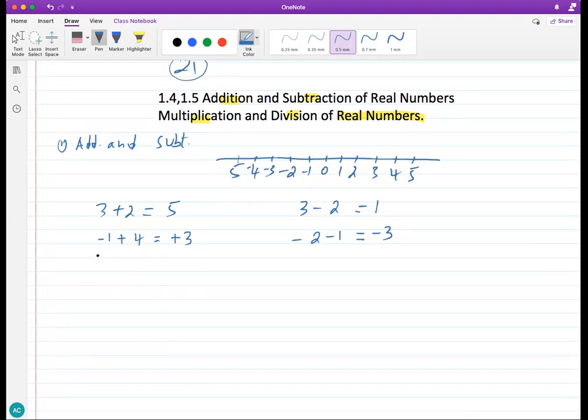So if you look closely here, we have a negative and a positive. And the sign that dominated, or the sign that won, is the sign of the higher number. So we pick the sign of the higher number. At the same time, we do the difference of those values. You have 4 and 1, the difference of those is 3. But when we have the same sign, as you can see, we keep that sign, and we add the two numbers, we combine them. So here, pick the sign of the higher number, then subtract. By that, we mean subtract the smaller number from the higher to get 3.